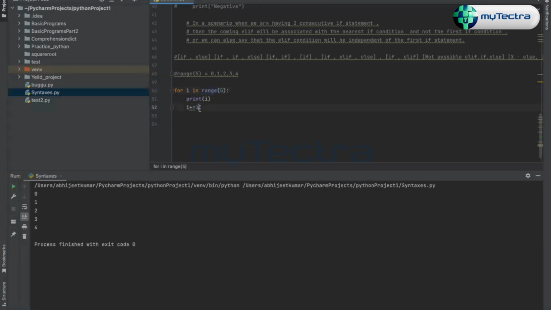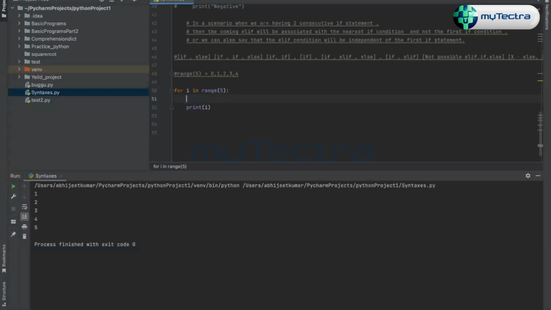But if we cut it from here and put it here, now what will happen? The i value will be 0 in the first iteration. It will come inside, but at line number 51 there will be one increment, and the i value will become 1. And what will get printed? Not 0, we will get 1. And this time from 1 to 5 will get printed. See, so you understood the placements.